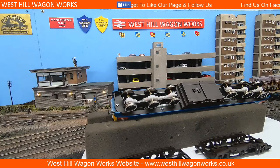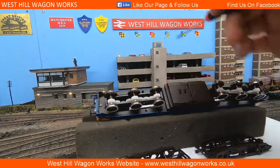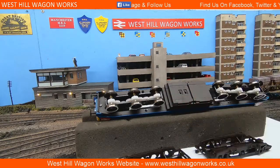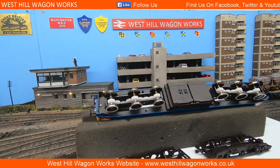A lot of Bachmann locomotives from the past have been absolutely caked with grease on the inside of here. Don't be afraid to do this. So I love the experimental blue. Better than using my teeth.